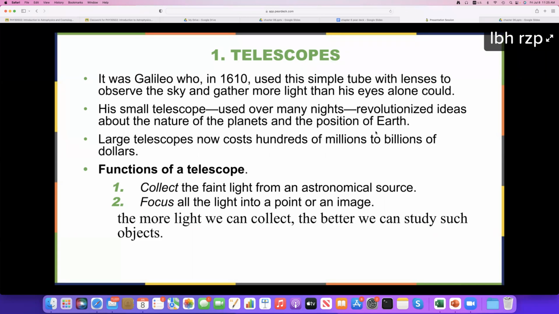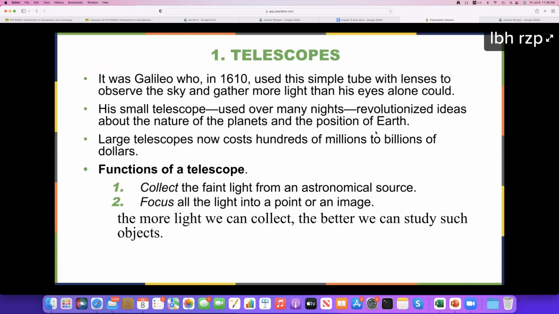Now, he used these telescopes and observed for many nights, and what he observed from this telescope revolutionized the ideas about the nature of planets and the position of the earth, right? So you all know his findings and everything.